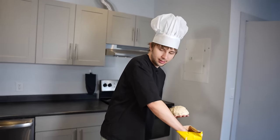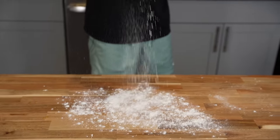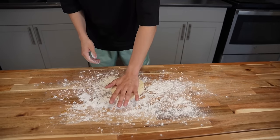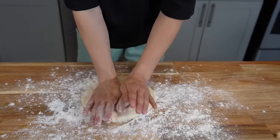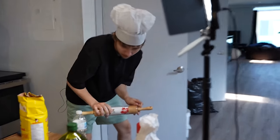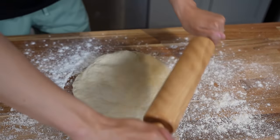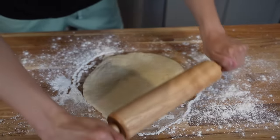Now we put it onto a board. We're gonna lightly flour the table, slap that on there. Now you're gonna pat it into a 12-inch circle — I don't know about it — but you can also use the roller. We have the roller. I think I've watched enough cooking videos that I think I know what I'm doing.